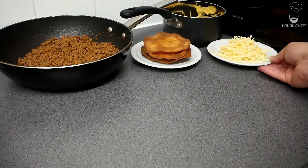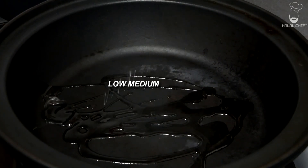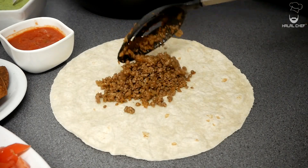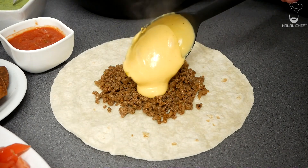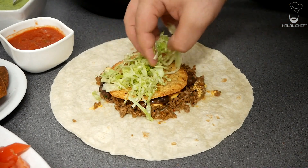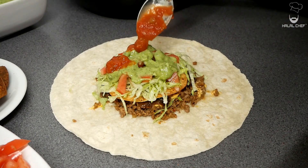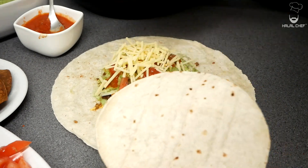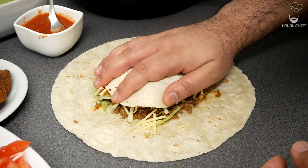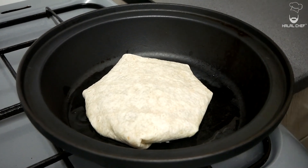Let's grab everything. Also using some tomato salsa, fresh lettuce, and tomatoes. Before we wrap, add a touch of oil into the skillet on low-medium heat and let it get nice and hot. Grab your warm tortilla — you can warm it up in the microwave or a skillet. Add a good touch of beef in the middle, but don't fill it up too much. Add some cheese sauce, refried beans, the crispy tostada on top, fresh lettuce, a bit of tomato — be generous but don't add too much — some green sauce, tomato salsa, a light touch of seasoning, and some grated cheese. Finally, add another tostada or mini wrap to seal everything. Cover with the wrap, bring it down, and start folding. Place on the hot skillet and let it warm on both sides until it has nice golden marks.